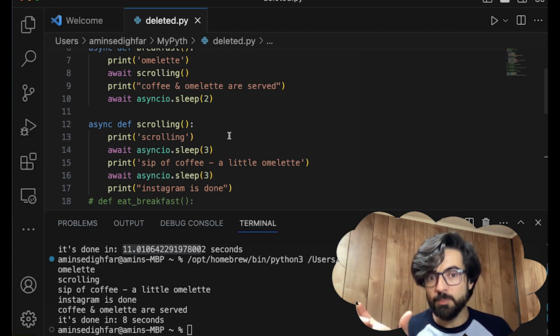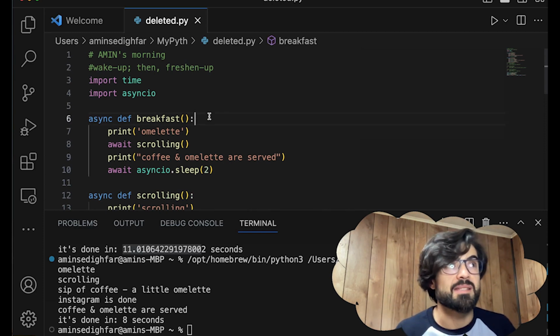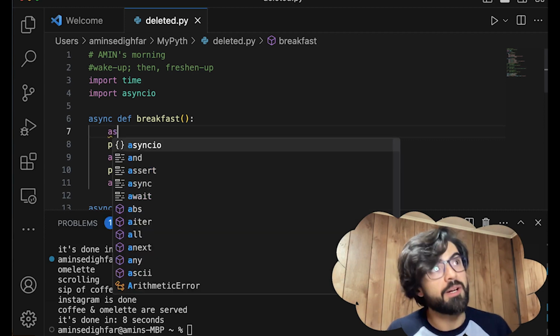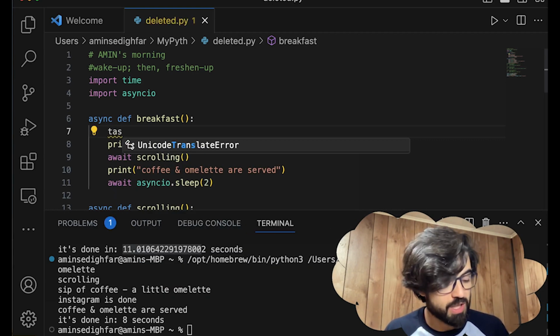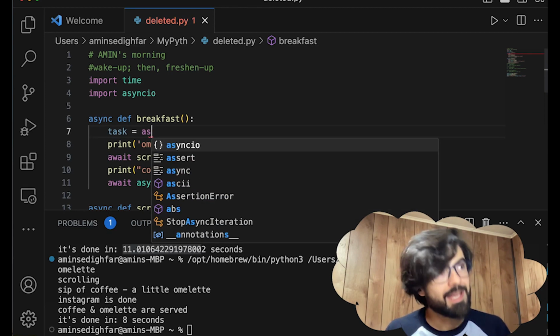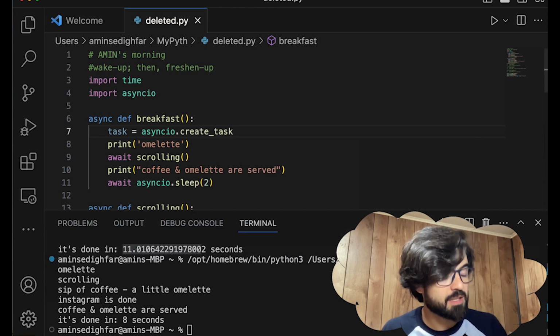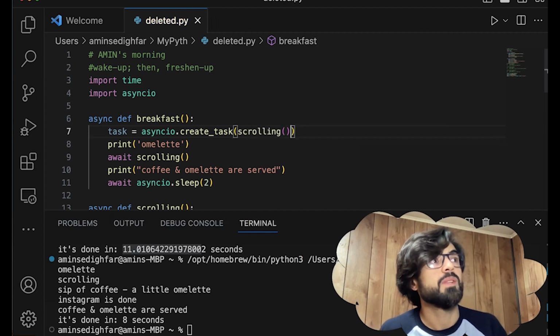But if you want the pure concept of that, in fact, you should create tasks. How do you do that? At the beginning of your first function, you come here and create a task, and you say asyncio.create_task. Here you put it there, and what is your task? Scrolling, like that.